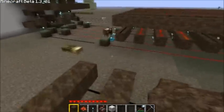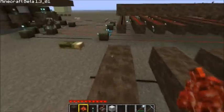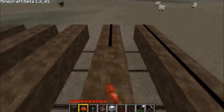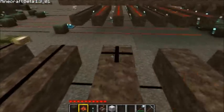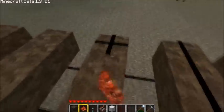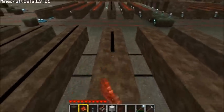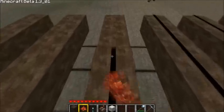Next we lay the rows full of redstone — just don't think that's too difficult. I have a window next to me with the schedule of this decoder so sometimes I'll have to look up to it, especially when placing the torches, as they have to be in an exact order. Otherwise the decoder doesn't work.